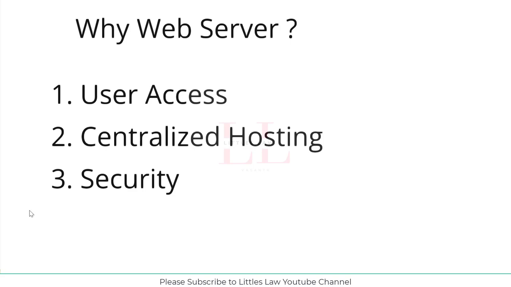When I say user access, a web server enables users to access websites and web applications from anywhere in the world using a web browser. That's the reason I told you that we need a web server for user access. Without a web server, users, that is we, could not have a centralized location from which to retrieve the application resources. And when I say we cannot retrieve from centralized locations, the first thing is global accessibility.